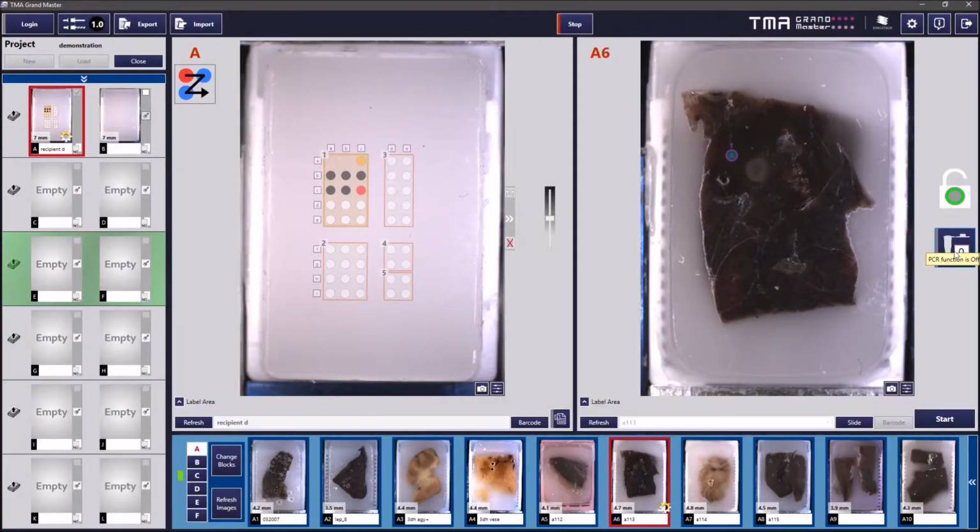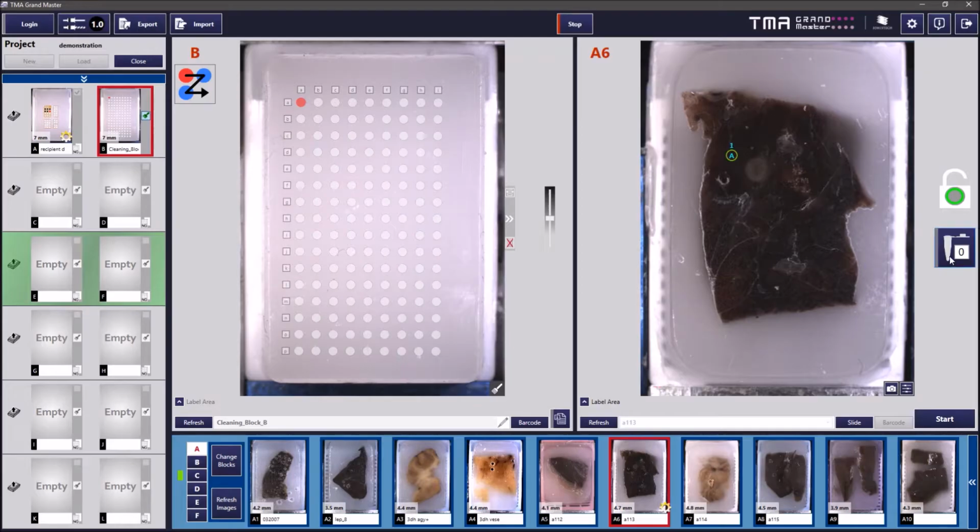Before enabling the PCR function, you need to assign a clean paraffin block as a cleaning block. After this, you can click on the PCR button and you can select some tissue cores for PCR extraction.